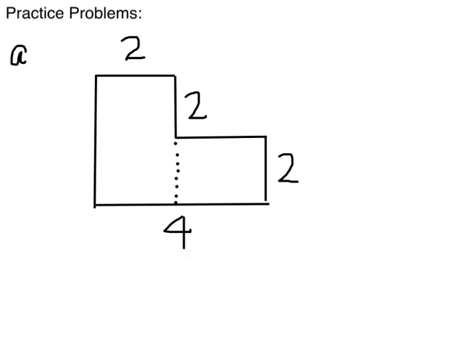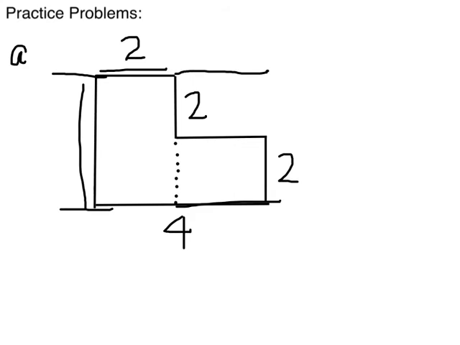Alright, so I know that I have 2 across, and I don't know what this is. Uh-oh, how can I find out? Well, I know that from the very tip top to the very bottom is the same as if I extended this line out and this line, I would have 2.